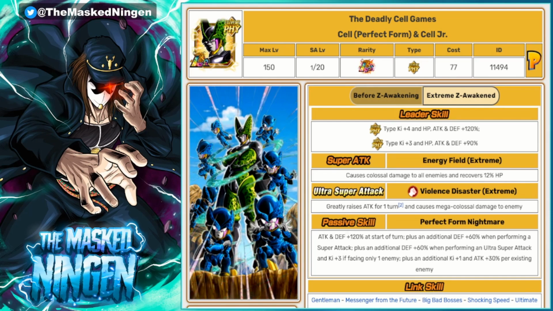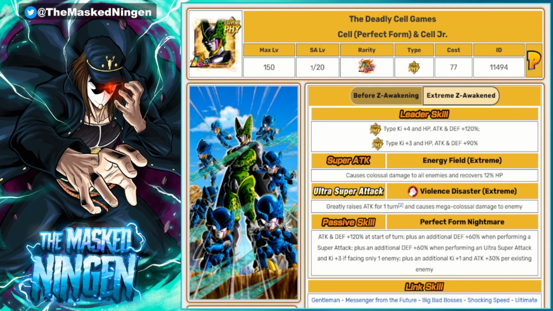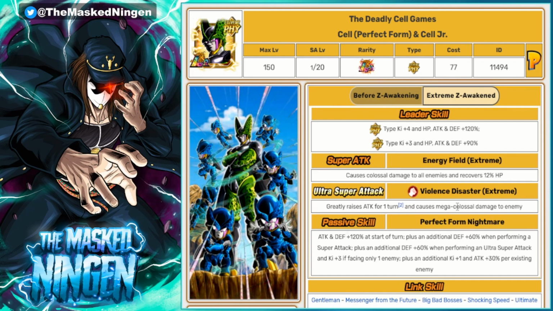You could definitely get into situations where you just get a double super with this guy, and then he pretty much clears the field. So he's going to be very, very useful in this Easy A, because remember, you can mix and match all of this stuff as well, right?